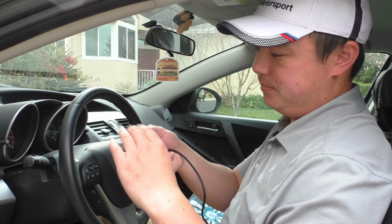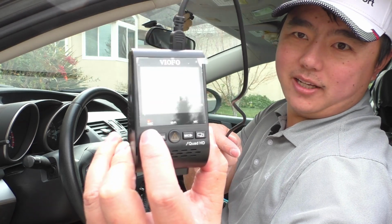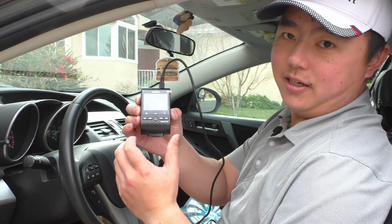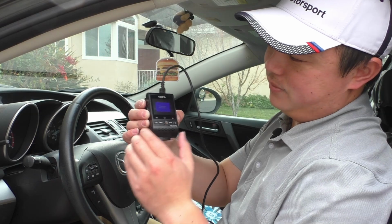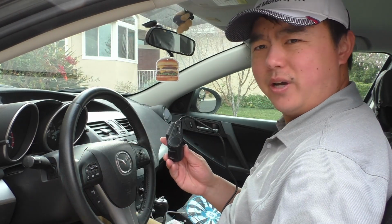So I've plugged it in there. We can tell it's getting power because this record light is coming on, and you just heard the thing turn on as well. It's beeping a bunch because there's no memory card. So why don't we go ahead and do that too?